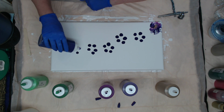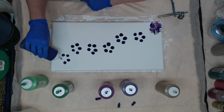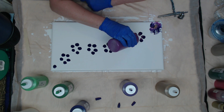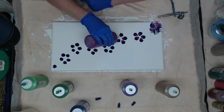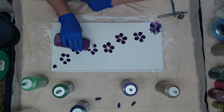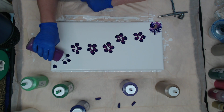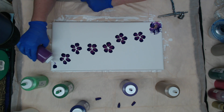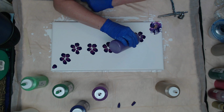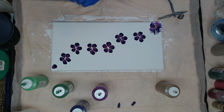And I'm just placing them sort of in a slight curve. And we're going to blow these out quite a bit, so they're going to be a lot bigger than this. Drip. Don't want to drip.